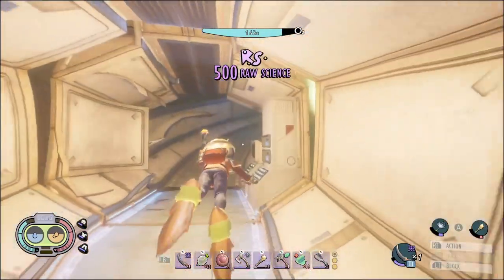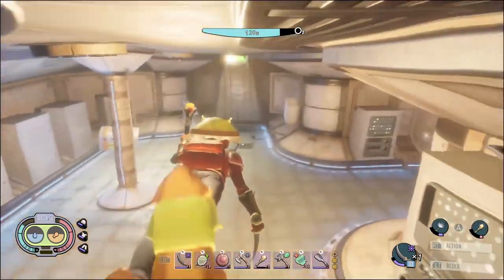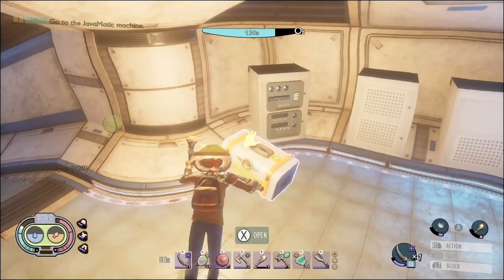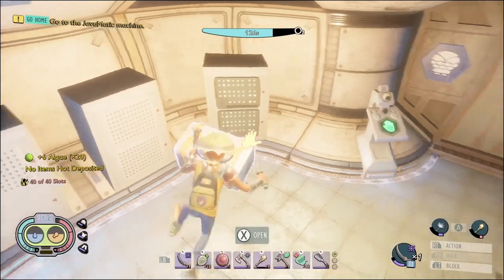Alright, we might as well go see if we got our new quest yet on our way back out of here. Oh, they redid the storage room. Holy cow. Alright, I'll take that algae. Anything in here? Nothing I can carry.